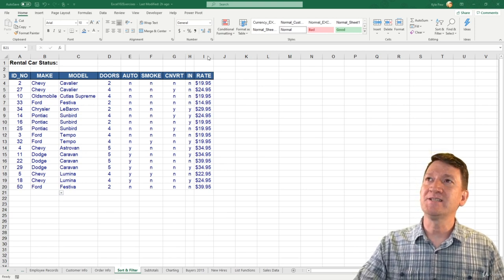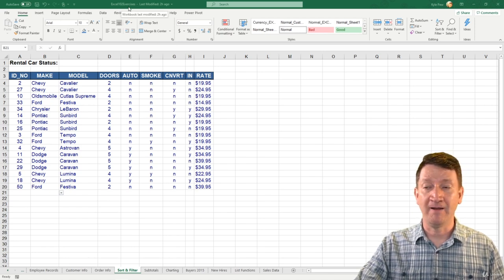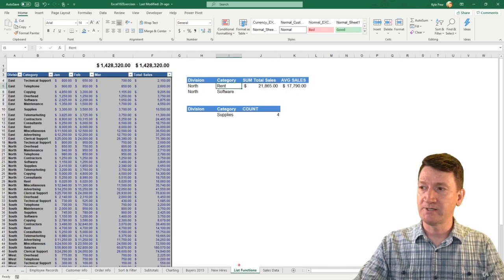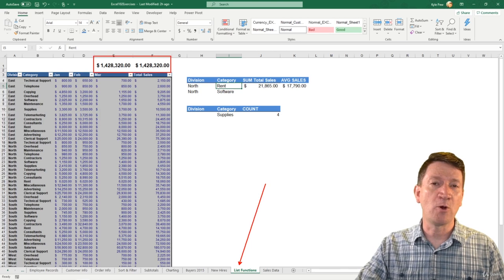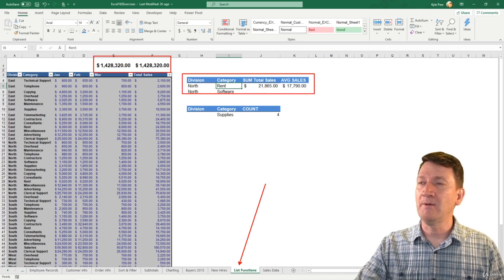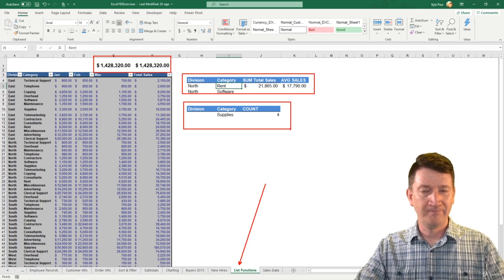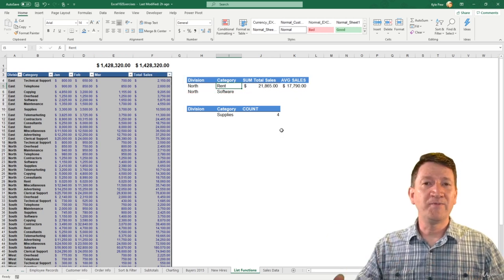Now, I'm still inside of the Excel 102 exercise file, but now I'm going to go back to the list functions worksheet. This is that worksheet that we were on earlier where we created the subtotal, the dsum, daverage, and the dcount functions. All right, so I love these functions.